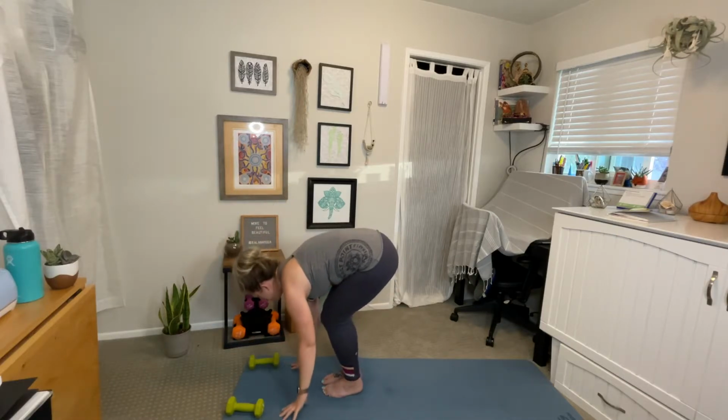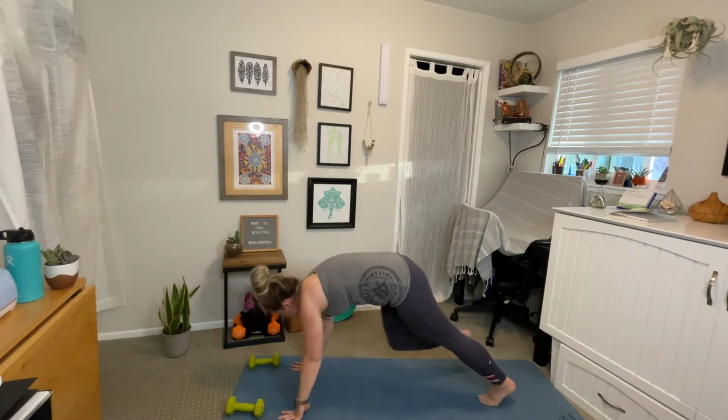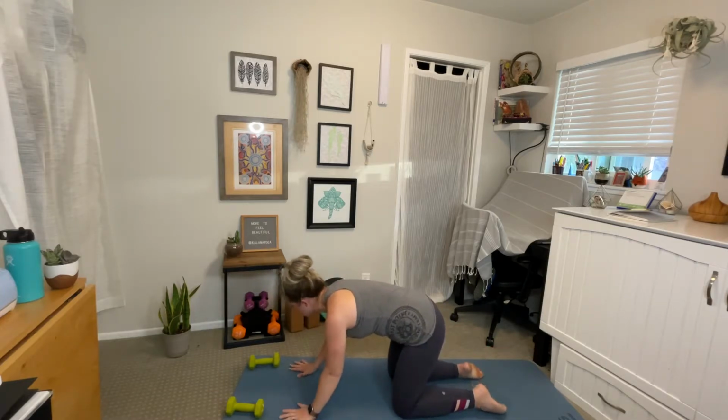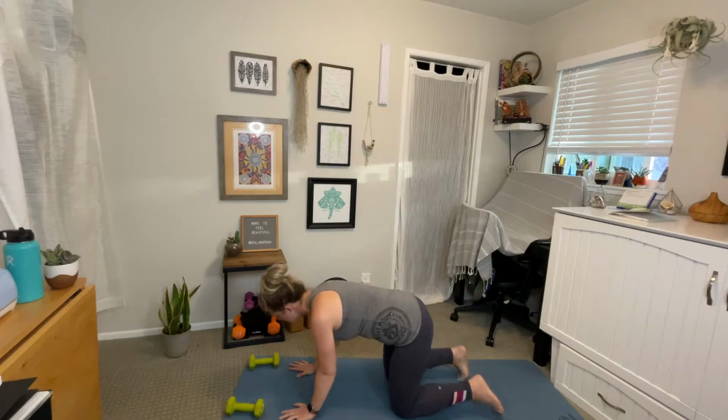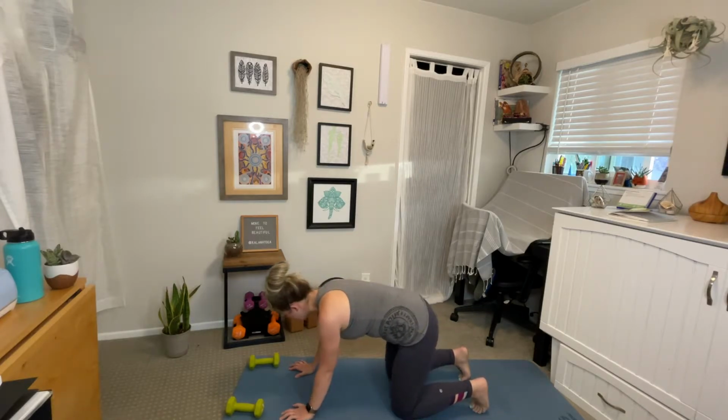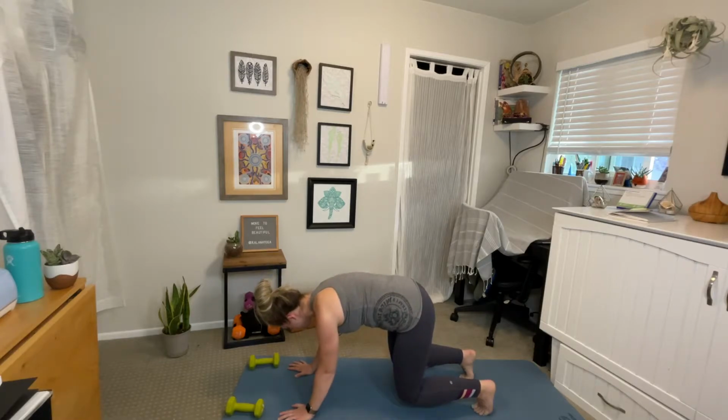Exhale, plant your hands, step back to a tabletop position. Lowering your knees down, finding your stable base through the hands. Tuck your toes. Inhale, beast pose. Lift your knees up off the mat.